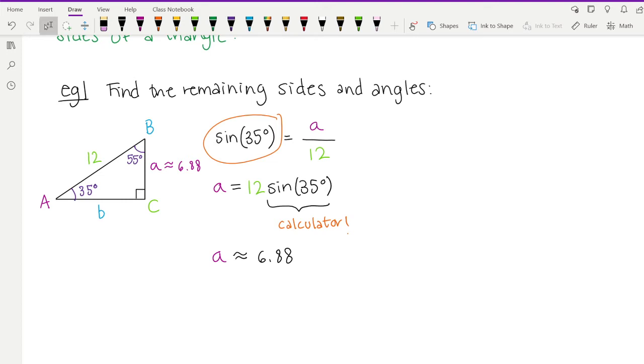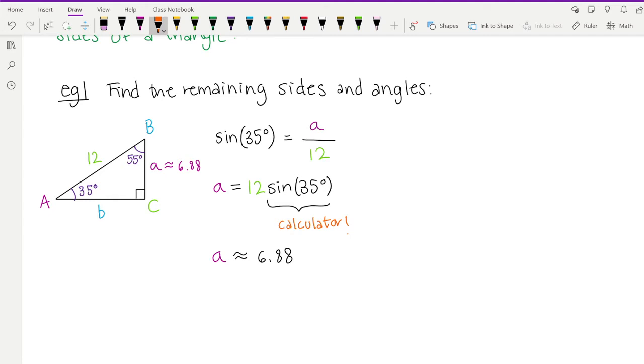if you're doing a math problem that requires that you use a calculator, the earlier in the process you use the calculator and end up rounding things off, the more potential there is for your answer to get further and further off as you do more calculations. So as a general rule, you want to wait to type things into your calculator until the last possible moment. And so in this case, that would mean first solving for A, and then you can type 12 times sine of 35 into your calculator all in one go.